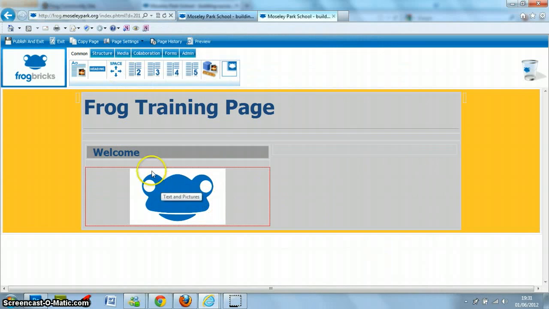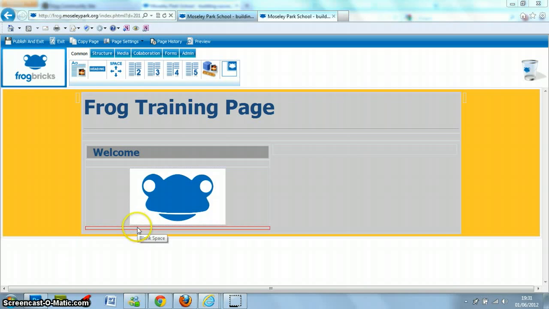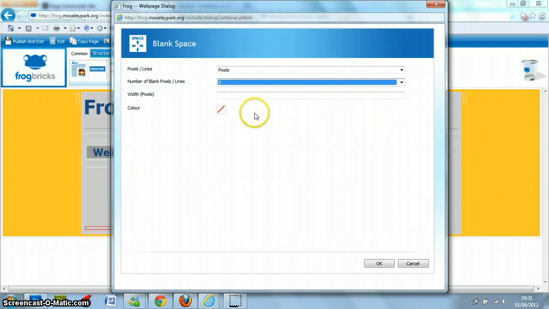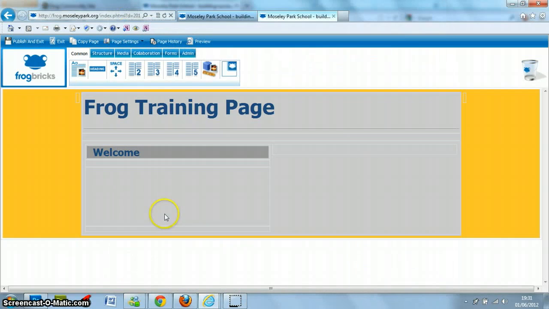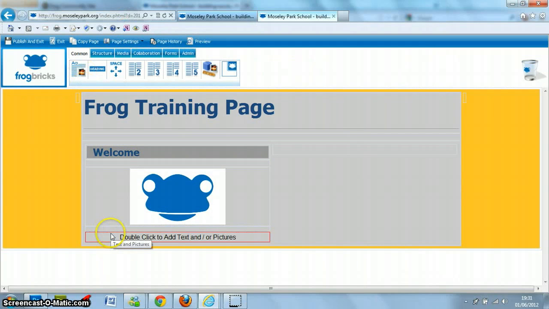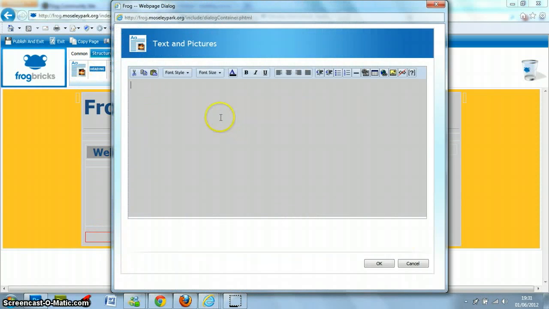Now we're going to look at adding a link into our page. So again, I want a space. And just as you've done before, size your space. Now I want to put some text in that can be clicked to take to another page. So I'm going to type the text that I want it to say.